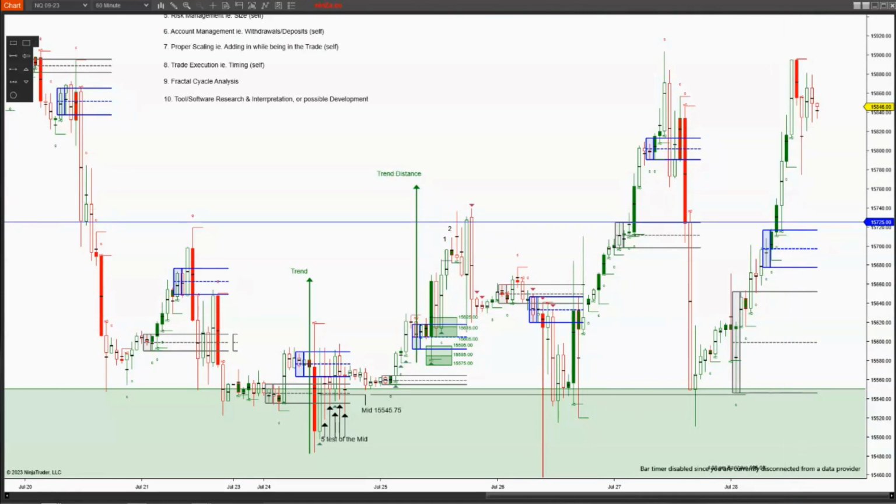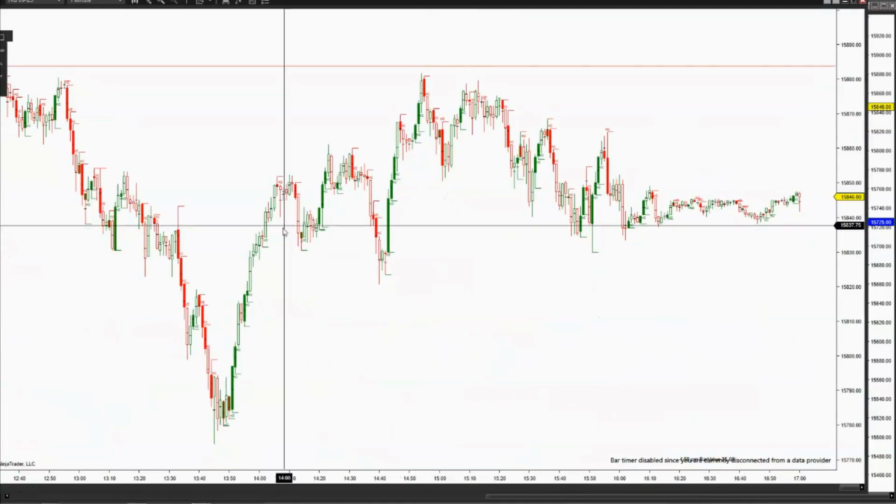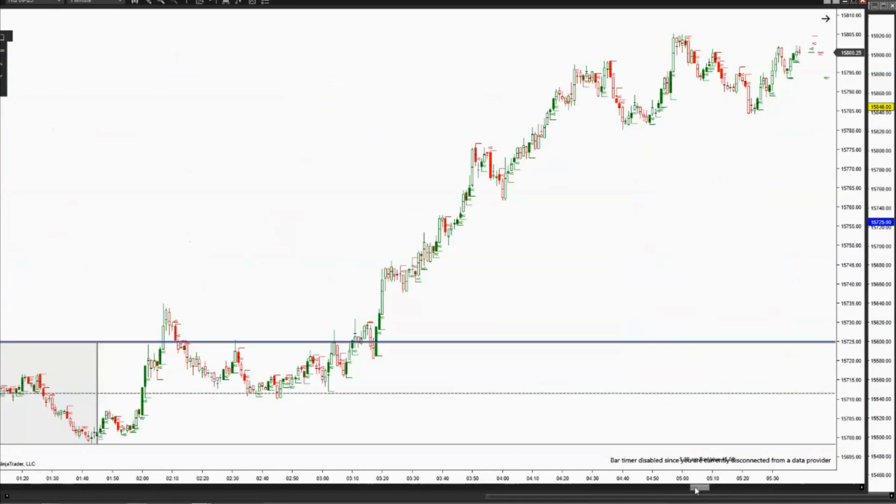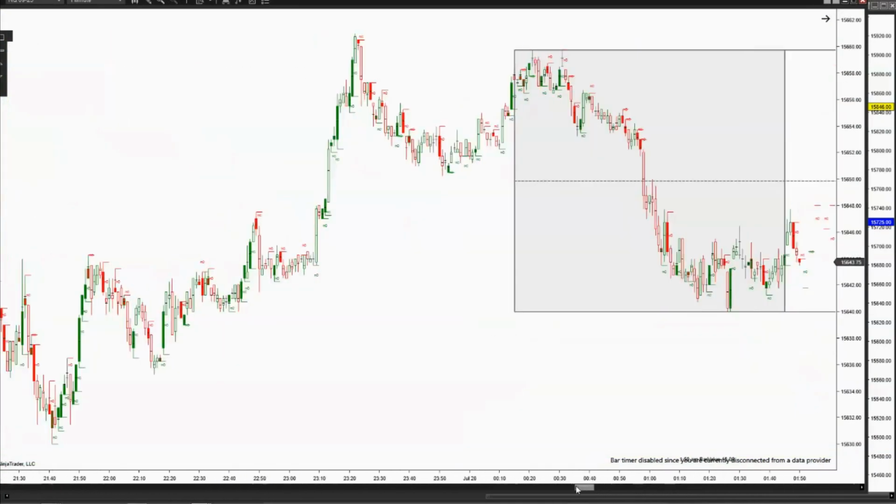So let's take a look at that 1 minute. And again, let's make sure that we pay attention to this price. This is the mid of this turn here, 555.45.75. That's the mid of the hourly. We want to make sure we pay attention to 11 o'clock, and this is where we're going to start, right there at that range. All right, so now let's take a look at this 1 minute. Let's go back to where all of that is happening.